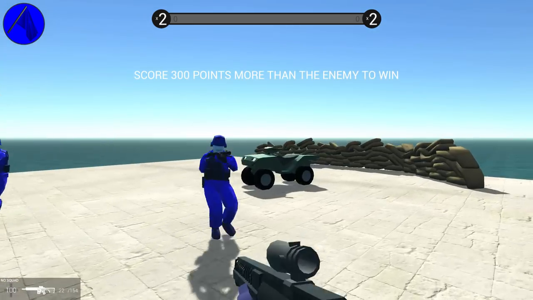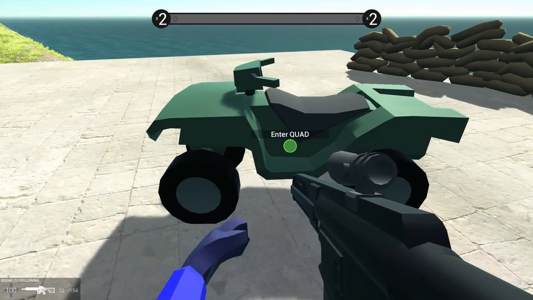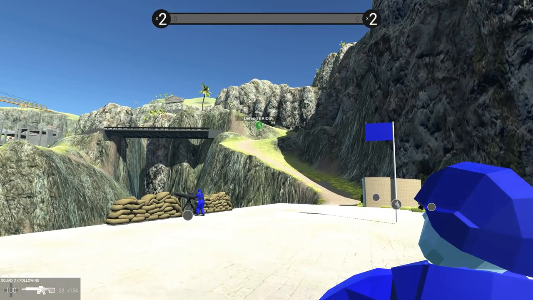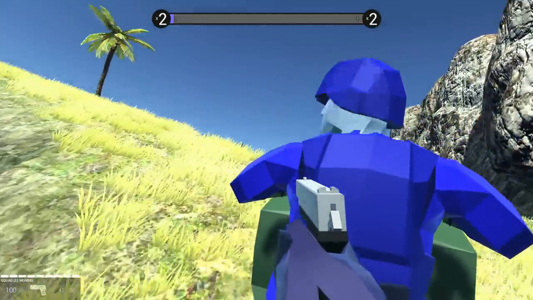All right, gentlemen, let's go. I need somebody with me. You, Barry, come here. Get in this thing and drive. Enter that quad and let me on the back. All right, go. Go, Barry, go. Defend the bridge. Let's go high. Yeah, high, up to the bridge.